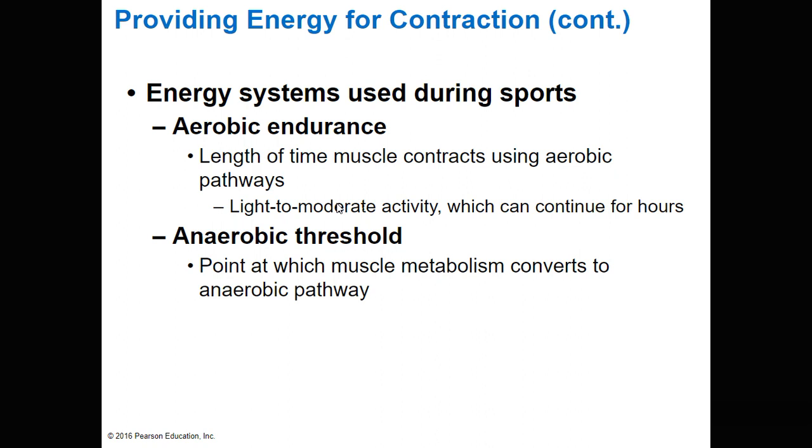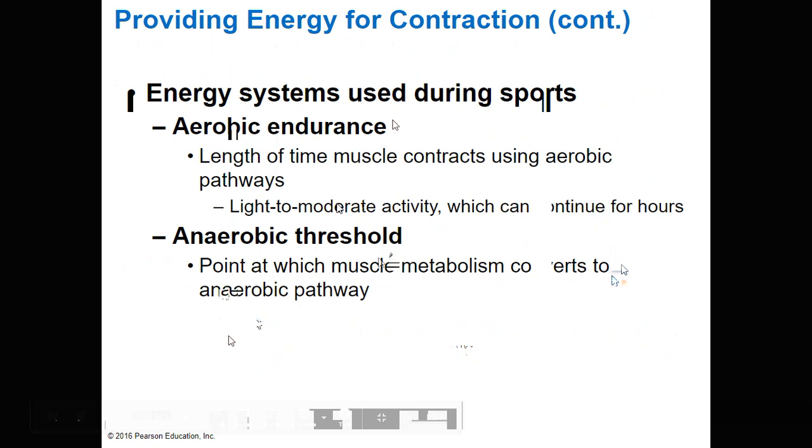So you see right here this nice casual jogging. This is going to be aerobic, but this short duration, high intensity sprint is going to result in using the anaerobic pathway at the end. But you start off using the creatine phosphate first, because that's always a good fuel first. You have enough ATP stored for about 6 seconds. After the 6 seconds, you're going to use your creatine phosphate supply.